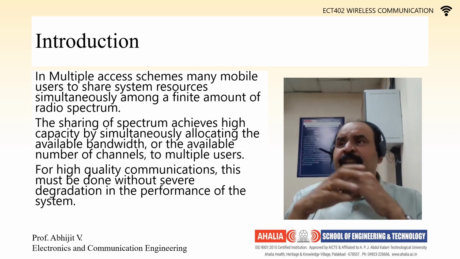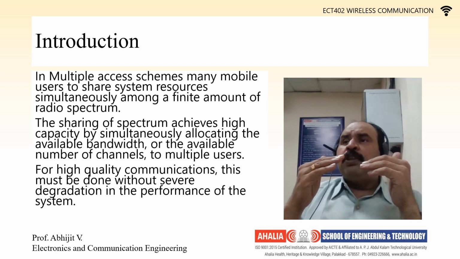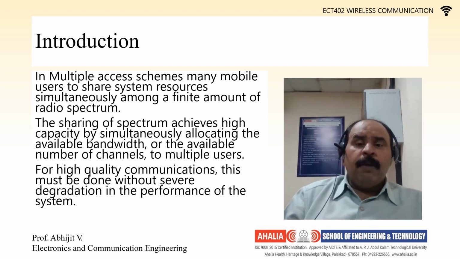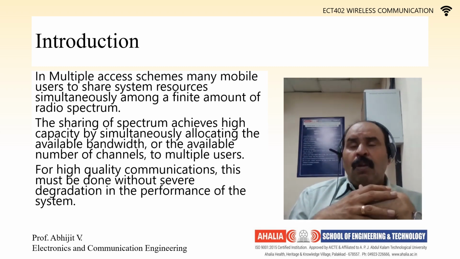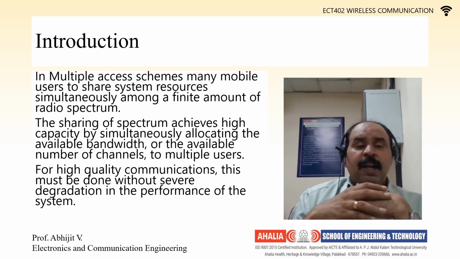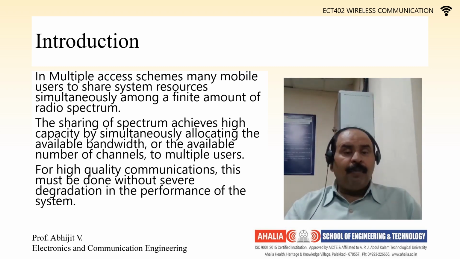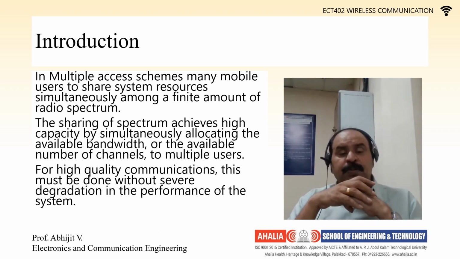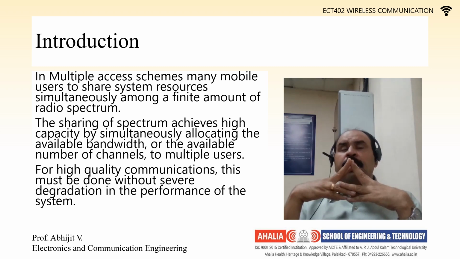This means that we have a limited spectrum. We are going to divide this limited spectrum or limited resource among multiple users. We are going to develop different technologies to divide the same amount of bandwidth among different users. For high quality communication systems, this must be done without degradation of performance.